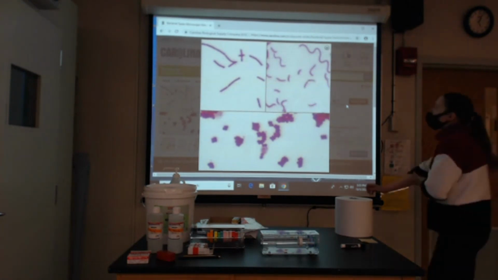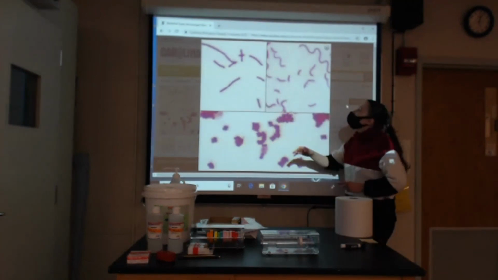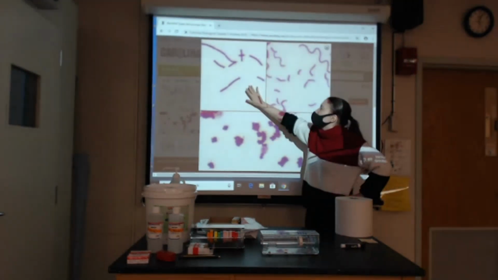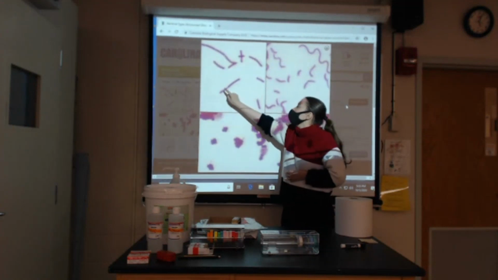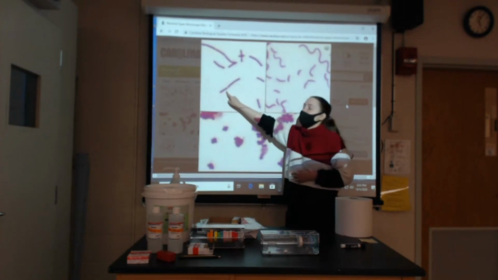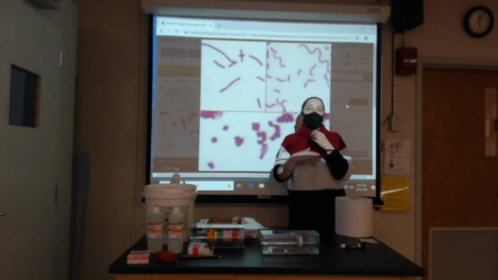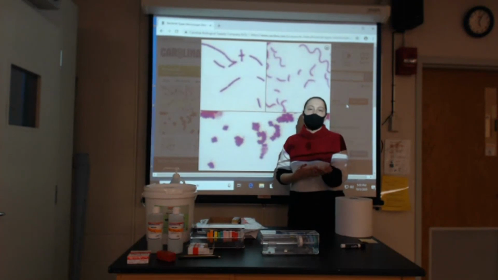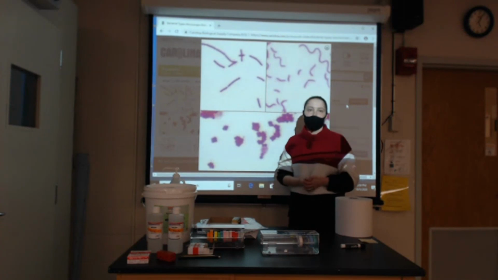So you should have been able to see three different shapes. One is going to be a bacillus shape. It's going to be a rod shape. And my question for you here is, you can see that it's a bacillus, a rod shape, but they're located connecting end to end. What is the name of that arrangement? I'm not going to give you the answer right now. You should be able to determine that for your assignment.